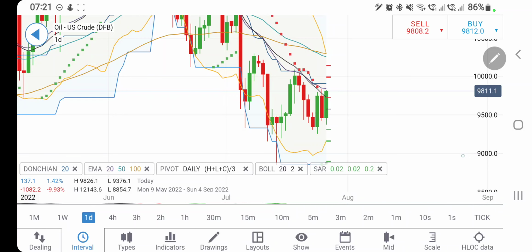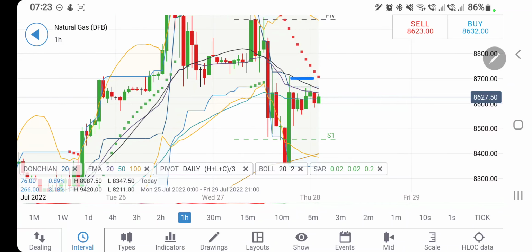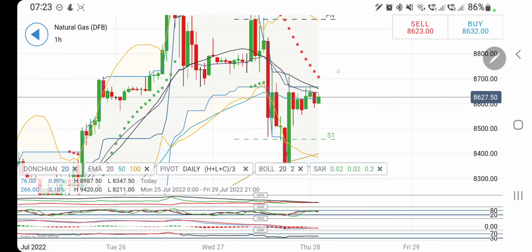Now let's have a look at the hourly charts. You can find lower highs are given, so support here at around 85.8 and resistance here at around 86.8. So in between 85.8 and 86.8, you have to be a little bit cautious. The resistance zone, once it breaks at 86.8, definitely one can expect it to come back to this zone, which is at around 87.8, and beyond that, sorry, extremely sorry, 8.78.